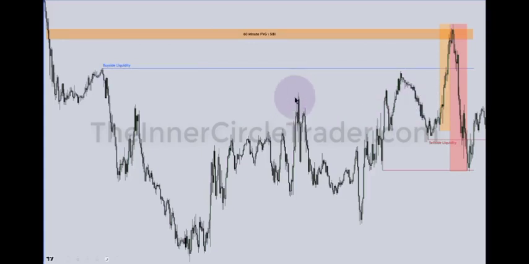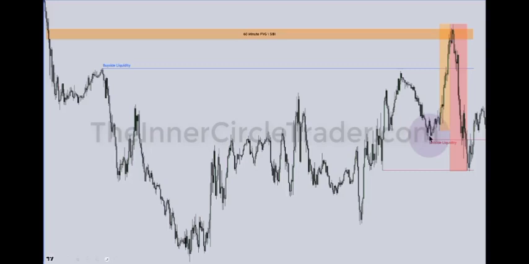Shift in market structure on the hourly chart above this high here. So it's retracing. What's it retracing back down into? The fair value gap, order block, right there. So now, does the market offer consolidation? That's what we would be expecting here.